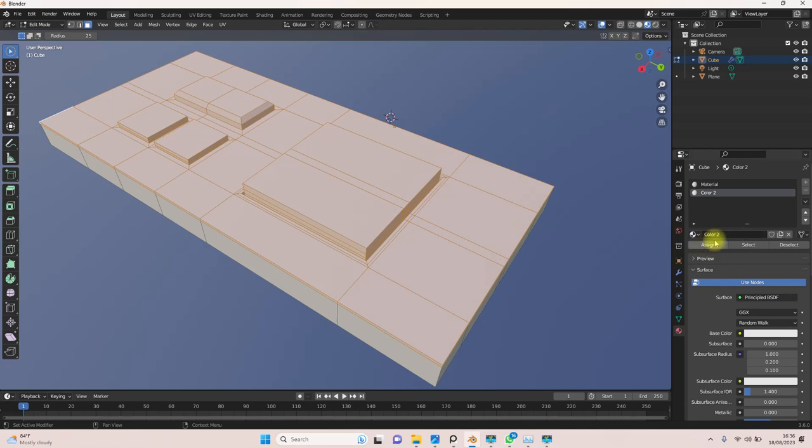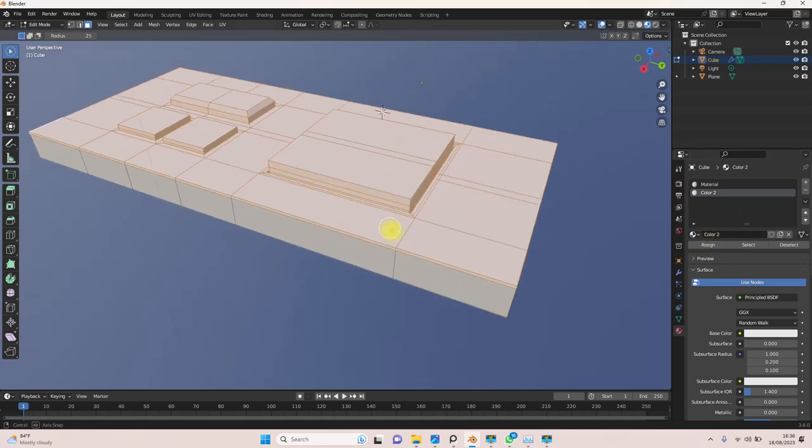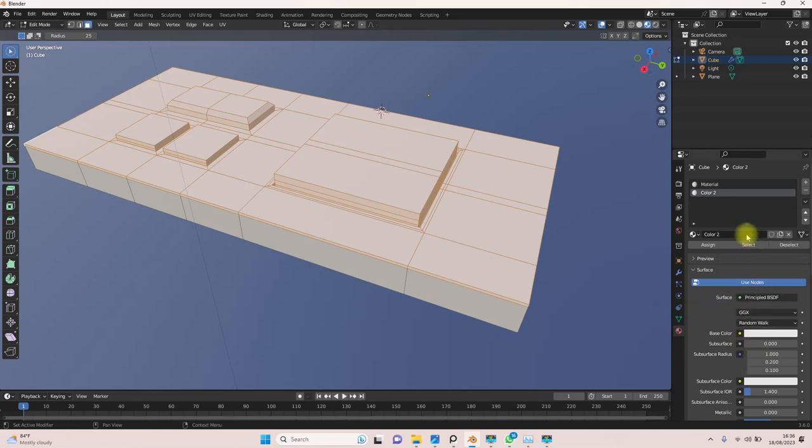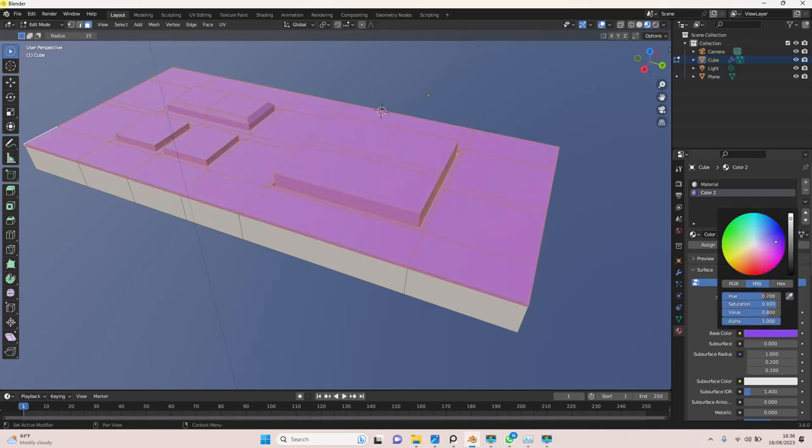So now, how do I add this color 2 to this object? It's very simple. Just while this is selected, click on assign. It's going to be assigned to this. So whatever color I give this guy will have, so only the top will have that color. So just say this is here. I'll bring this, reduce this saturation, and I also want to reduce this.